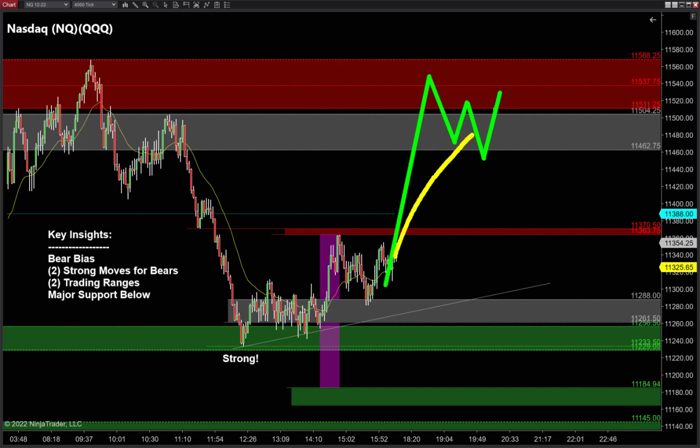Now remember, whenever we see a strong move higher like this, we have to anticipate the buyers are going to want to retest, right? Because anytime we see a strong move in one direction, we have to respect that retest. So let those buyers try once, let them try twice, and my favorite entry before the retest is going to be that trap setup. This time, the bull trap for that short going back down where? Back to the other side of that trading range. Let the buyers try once, let them try twice, grab that trap for that crown reversal. That's one of my favorite ways to sell off the high.